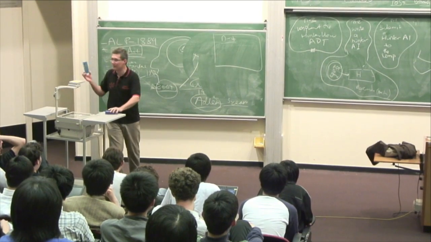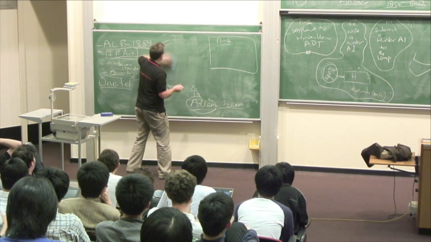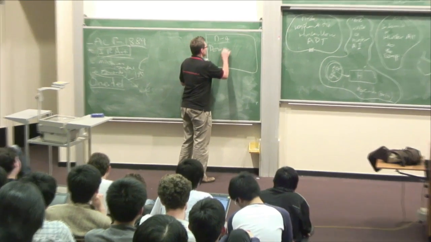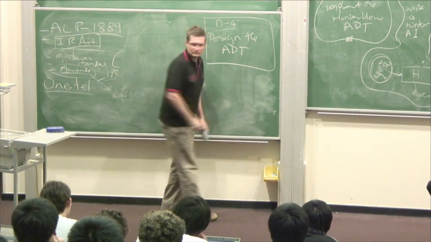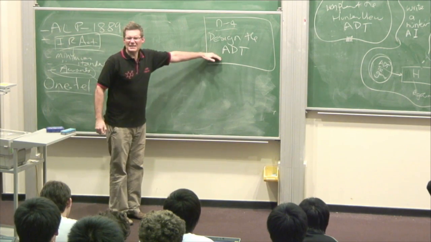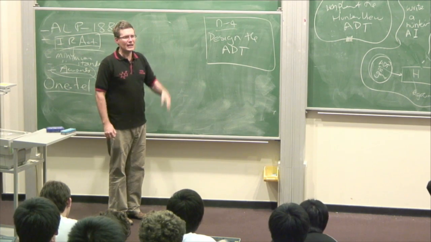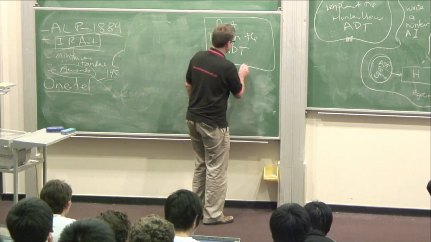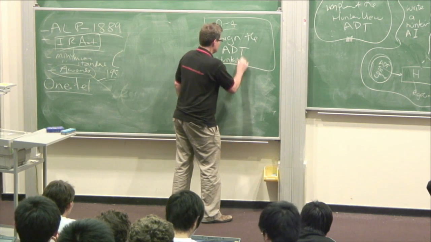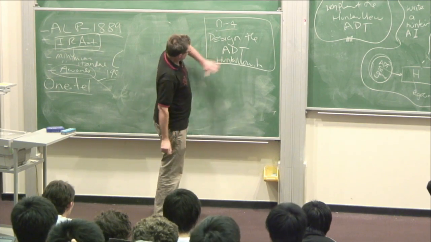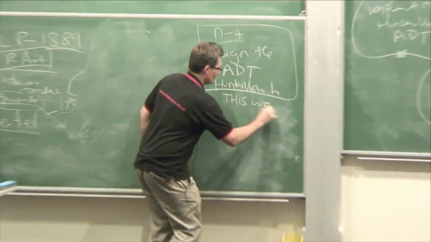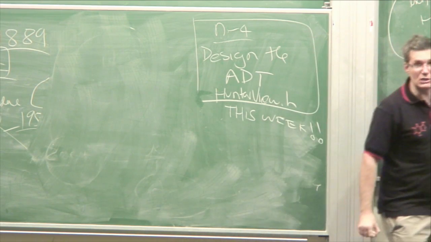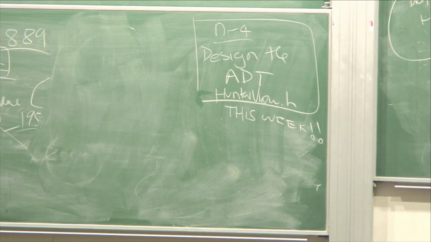Even before, that's further back in time. You have to know that the game exists. Yes, thank you. You'd better design the ADT. So here's where you say, oh, the ADT should have all these functions. It should have a function like, where was Dracula seen last? And where did Dracula move two moves ago? And where am I now? And things like that. So you come up with the interface. In other words, you write hunterview.h. Ba-bum, that's due this week. Then next week, you implement it. And then the week after, you write the hunter. And then you just hunt until, ta-da!